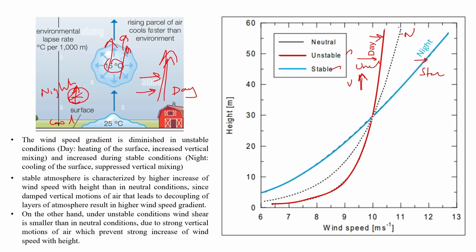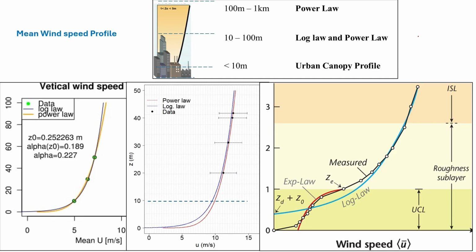And most of what we have discussed till now is the neutral case. Most of the farmers also mostly do it for the neutral case only. So here they have mentioned different laws and formulas used to find the velocity profile, and also the velocity at a particular altitude. Mostly it is the log law, the logarithmic law, and the power law. And it is not that we use a single formula throughout the height.